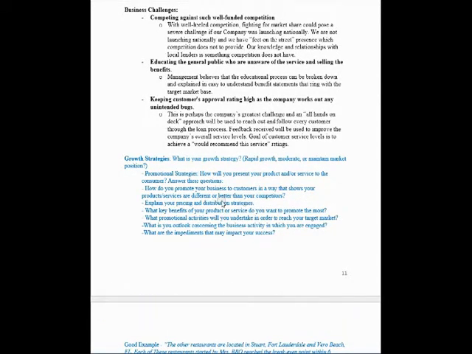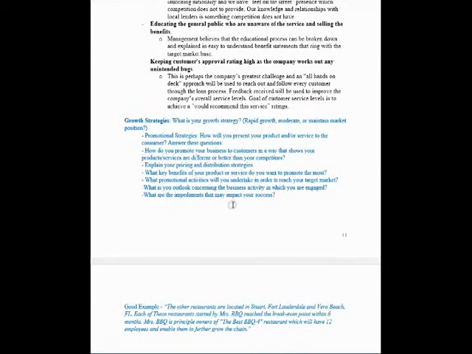Okay, we're doing great, and now we're down to growth strategy. So we explained a lot about the company. We talked about who we are, where we came from, what our strengths are, what our weaknesses are, and now we're going to talk about how we are going to make this business grow. So you want to have growth strategies listed in your business plan. So you want to list, what is your growth strategy? Or do you plan to grow super fast, moderate, or just maintain the position? Either one's fine. You just need to justify why you think that strategy is going to happen.